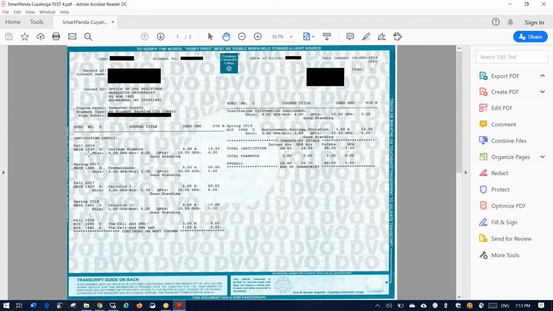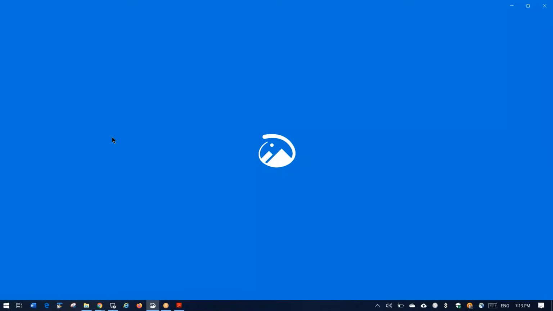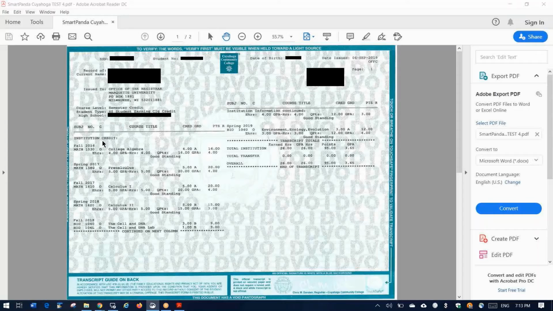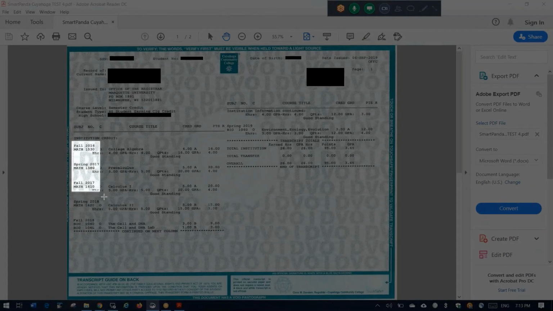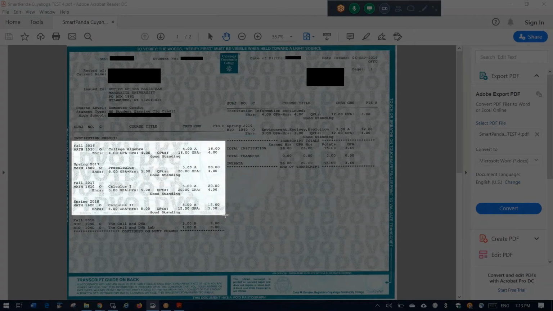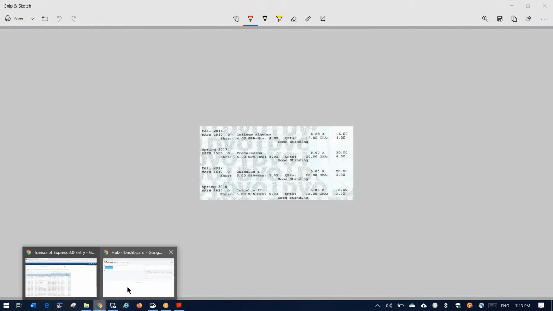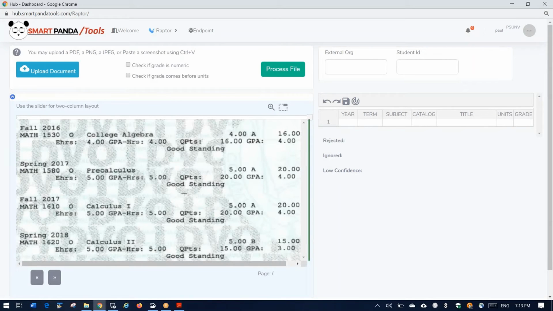Okay, so we're going to grab one of these PDFs here, and I could just be working in Adobe or some other tool, or in a web browser in Slate or whatever I'm working in, and just grab a screen copy. I'm just going to use my screen capture tool, any screen capture tool, grab a screenshot, and just copy and paste this, Control-C, and then go back into Raptor, Control-V. There's my image, my screenshot. It's just single column, so I just process the file.